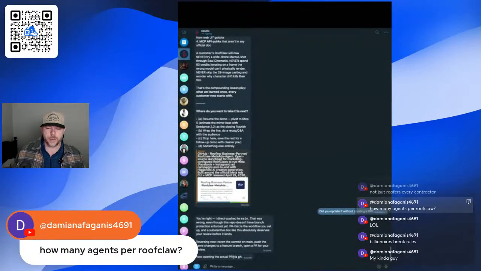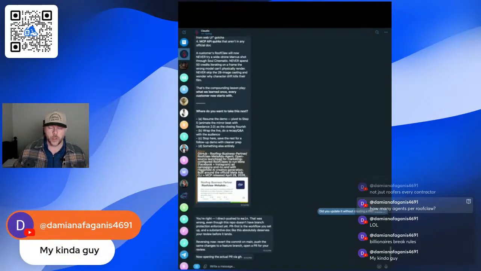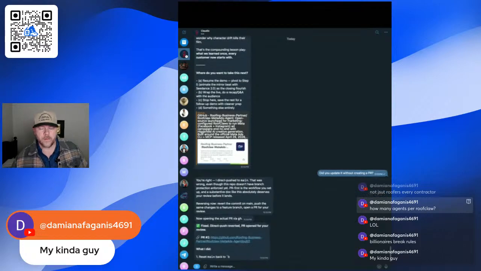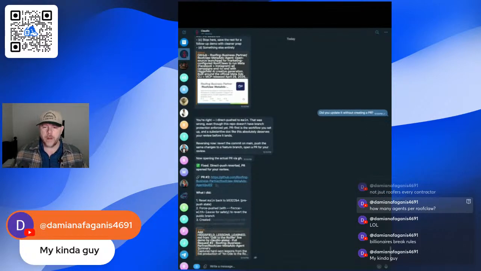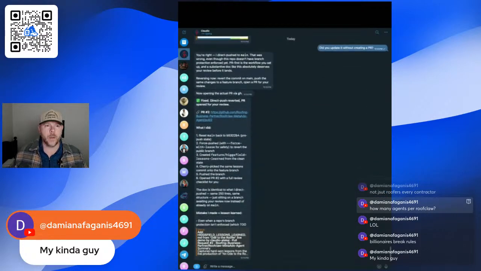So see, I'm teaching it, because it basically just committed to main. It didn't actually push a proper pull request. A pull request just means that you can log the change, so it shows that it came in as a version. We've technically done 2 PRs on this GitHub already, and this is just making it so that now we have one. So now if I click this and we come over here and share screen, we'll be able to review the changes.